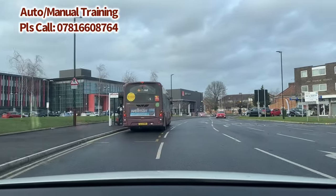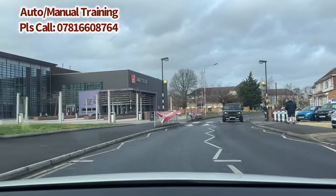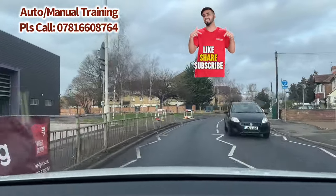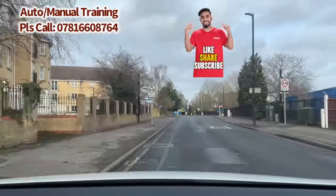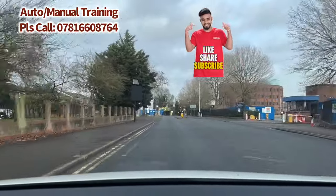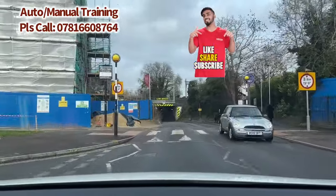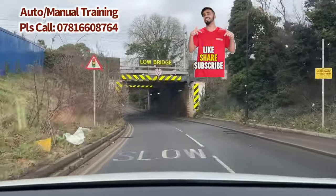The bus is stopping — check center and right mirror, we're about three cars back. Everything seems fine. Bus is indicating left, so we come back to the left lane. Check center and left mirror. Zebra crossing — checking right; the gentleman is walking, seems fine. Keep going. It's a 20-mile zone; we're now coming to the 30-mile zone. Don't exceed the limit before you cross the sign — that's a common mistake. When we see a different speed sign, we tend to increase speed too early. Approaching a zebra crossing — check both sides, all seems fine. We keep going and then we're turning left — indicate left, check center and left mirror.